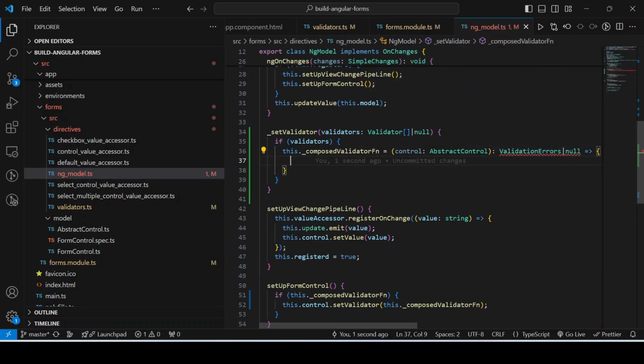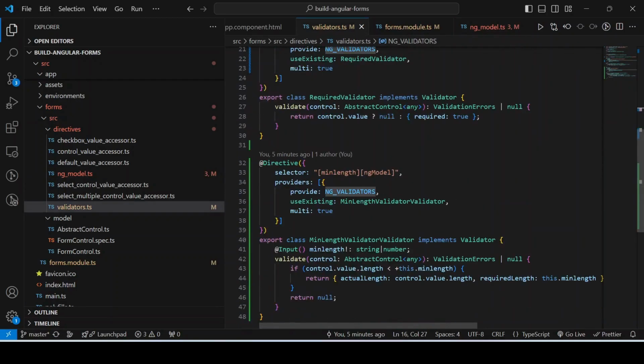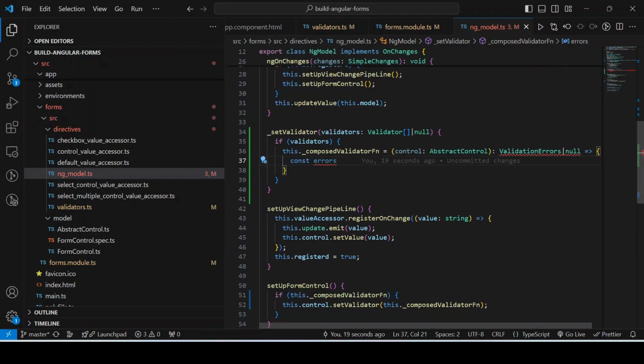First we iterate over each of the validation directives and invoke its validate method, passing the control to that. The validate method accepts a control and returns the validation errors or null, depending on whether the data is valid or invalid. That's all we have to do.